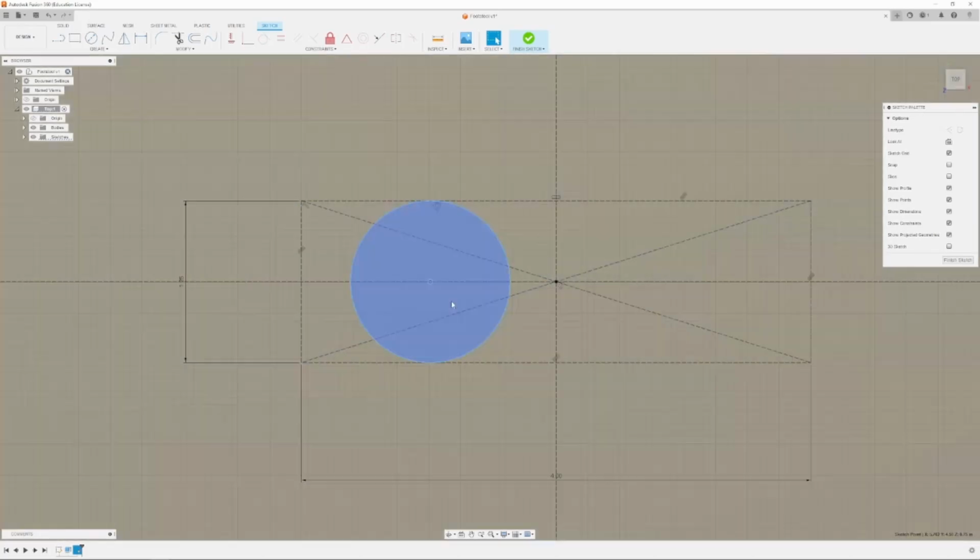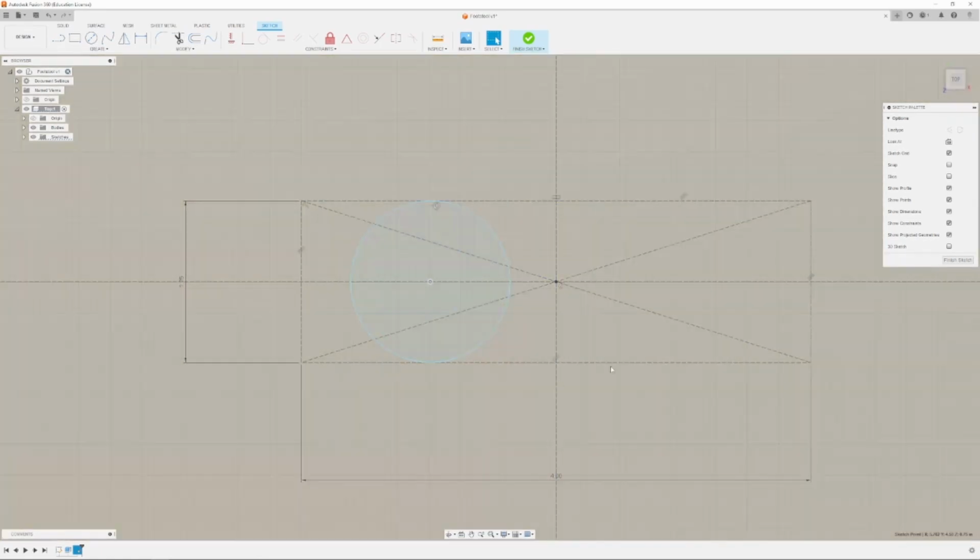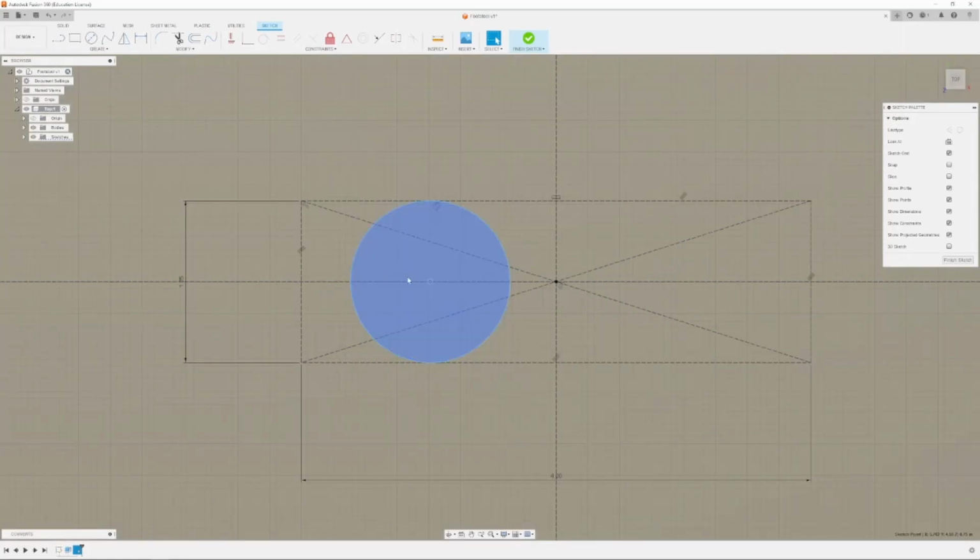There are some other constraints you can see if you really look around here. We have some parallel line constraints. This line is fixed horizontal. And if you point at different pieces, you can see other relationships as well. So we want this circle to not just be able to move back and forth, we want it to be, oh, I had that constraint there. So I need to make sure that constraint is there. Okay, so we want it to just touch this line as well.